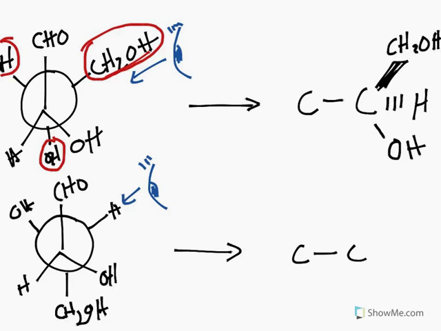All right, now let's do the other group. So what is hitting me in the face here, as I look at it from this direction right there? The thing that's hitting me in the face is this hydroxyl group right here. I'm going to do it in a different color. I'm going to use yellow, gold, right there. That guy right there is the one that's hitting me right in the face. And again, what does it mean to be hit in the face? Think wedge. The wedge is the thing that's hitting you right in the face. So I'm going to put it on my second carbon here, and that's the OH right there.